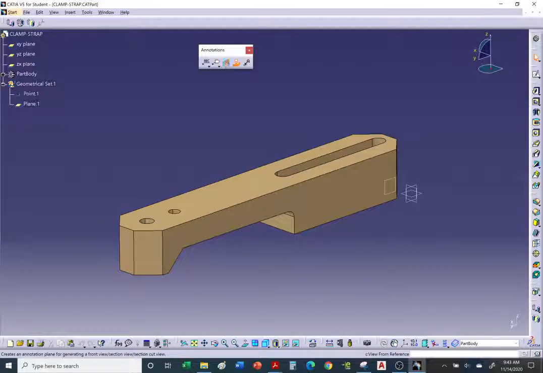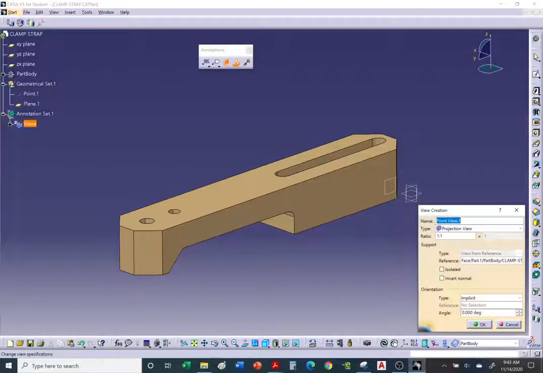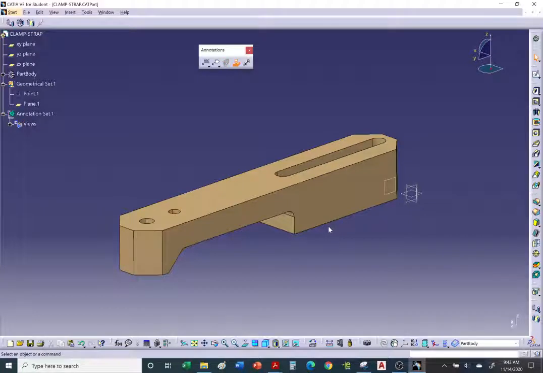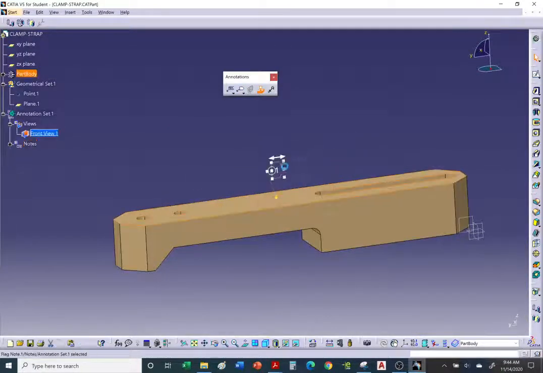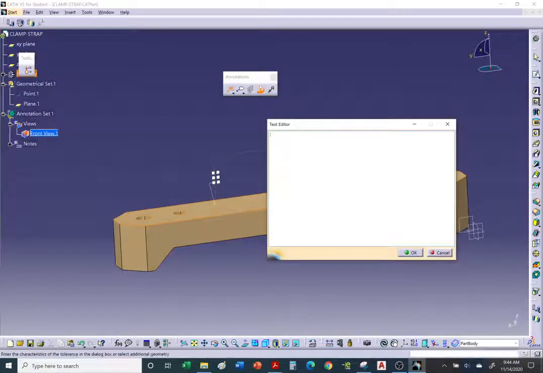So I'll start by adding a frame. Okay. And there's my frame. I know it's hard to see, but there it is. Let's add some notes. So let's go ahead and pull out the limited FTNA. I'll add a flag note. Hey, I'll call this note 1. Okay, scribe. I'm going to go ahead and scribe part number. Very common note you see on a part.